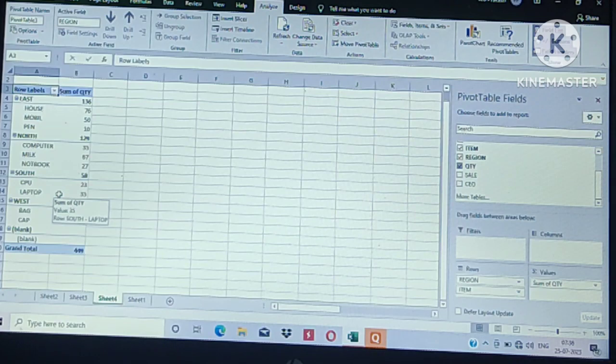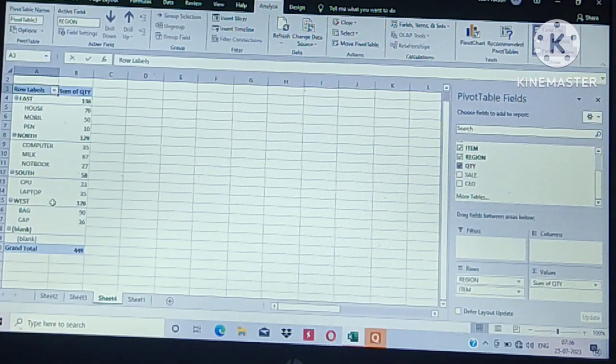South zone CPU 28, laptop 35, total 58, and west zone bag 90, cap 36. I will check sale. Just click.